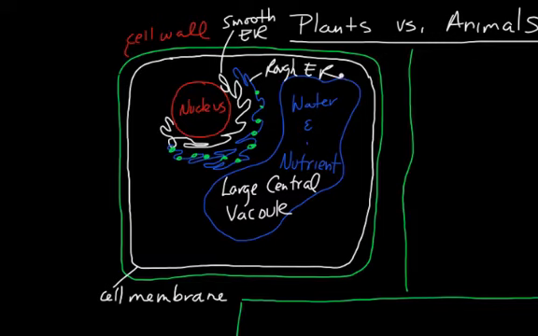Other structures that we're going to find present inside of the cell, you're going to find the Golgi apparatus, which is the post office of the cell. And remember, that's going to be just stacks of pancakes inside of the cell that helps to transport substances into and out of the cell. So I'm going to go ahead and label this as my Golgi. And remember, it can either be a Golgi body or a Golgi apparatus.